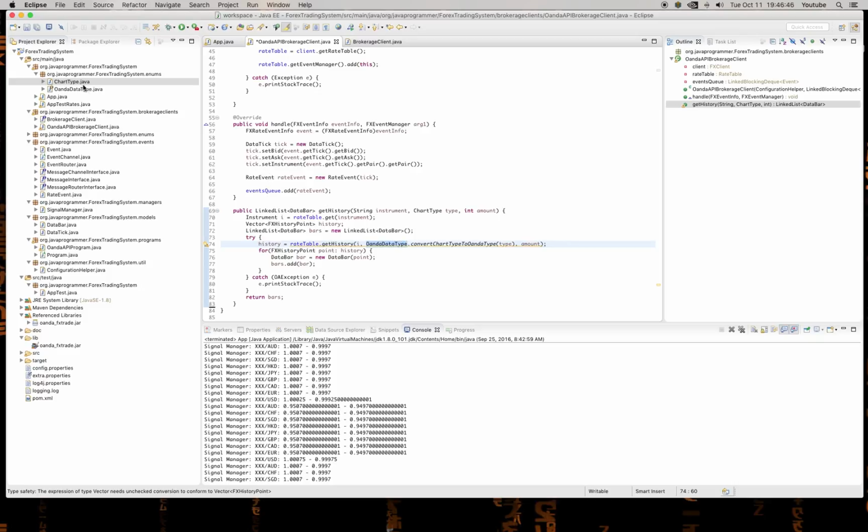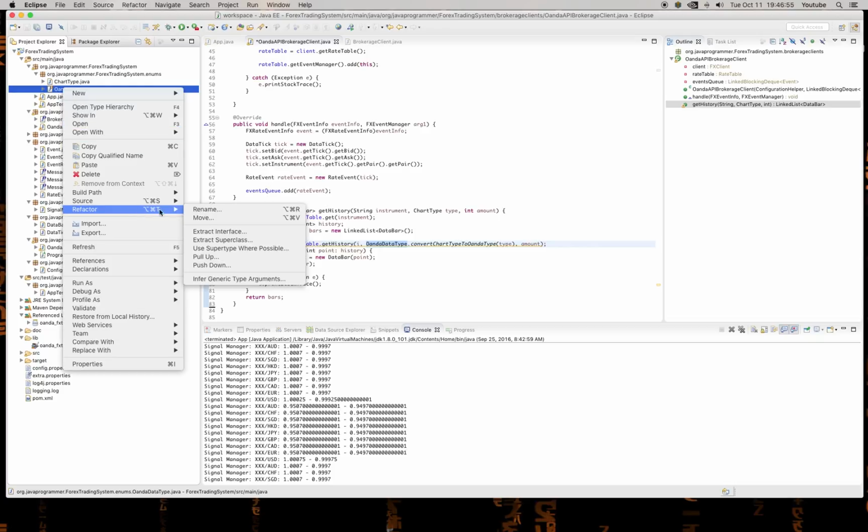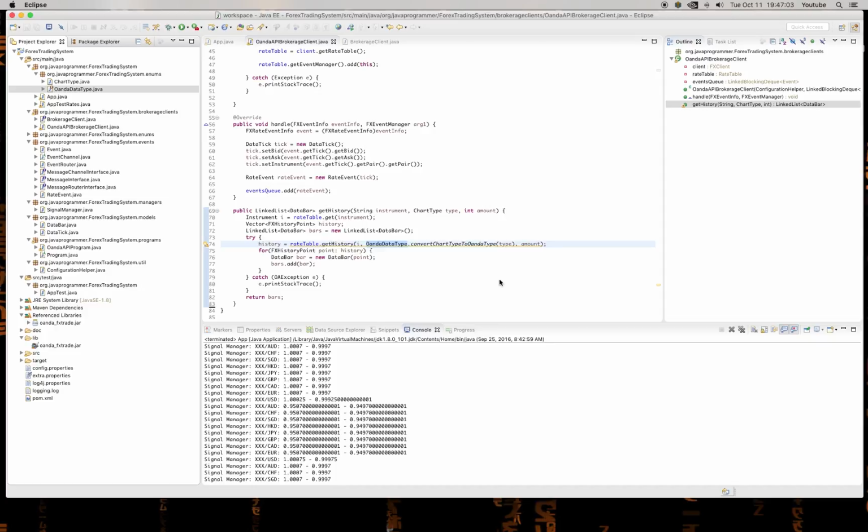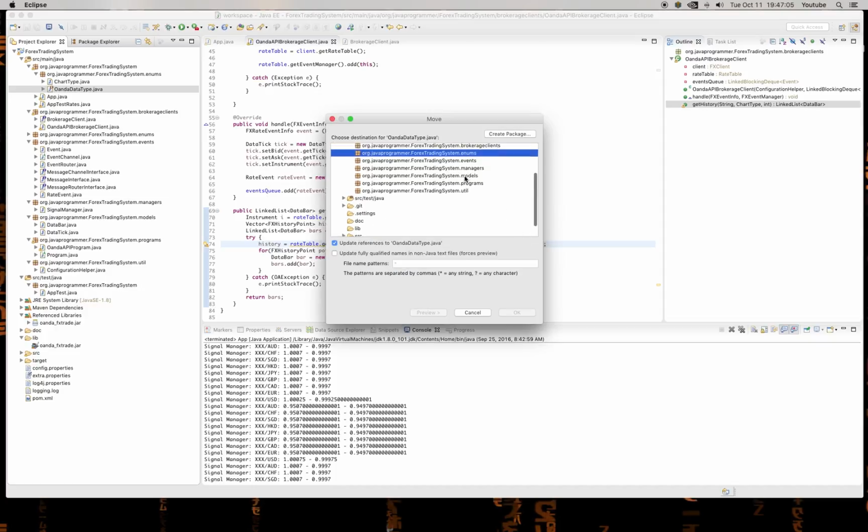The one thing I realized is that the OandaDataType is in the enums package. It needs to go where the specific Oanda classes go. So I'm going to refactor and move it. Save that into brokerage clients.